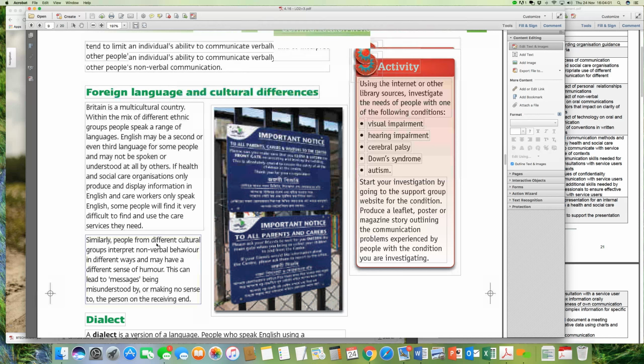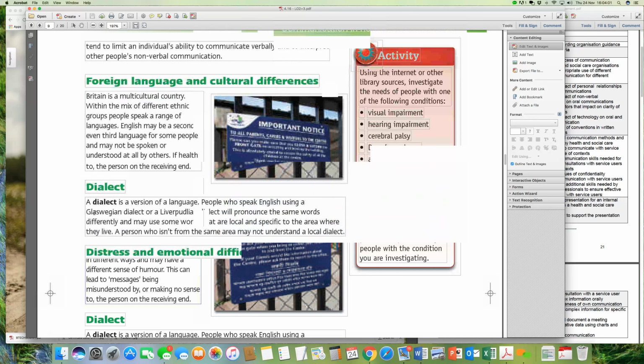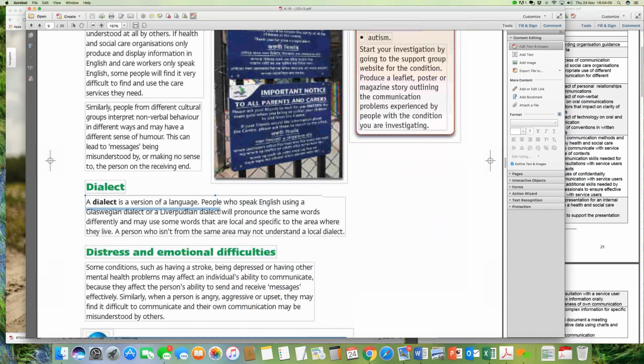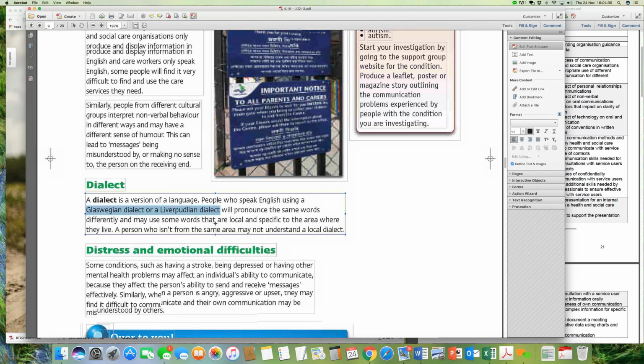Sometimes, it is the dialect of the language. If you look at the Glaswegian accent, people who are Scottish use certain types of words, and their dialect is slightly different. The same with Liverpool in particular, and the Welsh accent, where the dialect is quite different, and that could also be a barrier in terms of understanding when people speak English. All of us speak English, but some of us have a very different accent or dialect, which can create a barrier when you're not that fluent in the language.